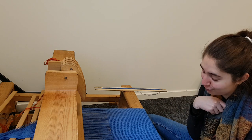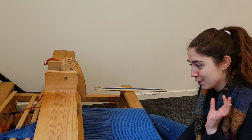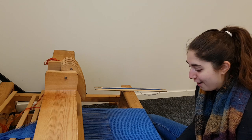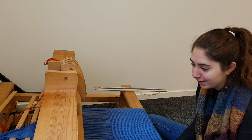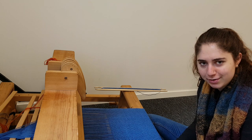I still have a very long way to go. Even if I'm halfway through, I still have a lot of work. So I will keep going, and if I find out something else, I will definitely share it with you.